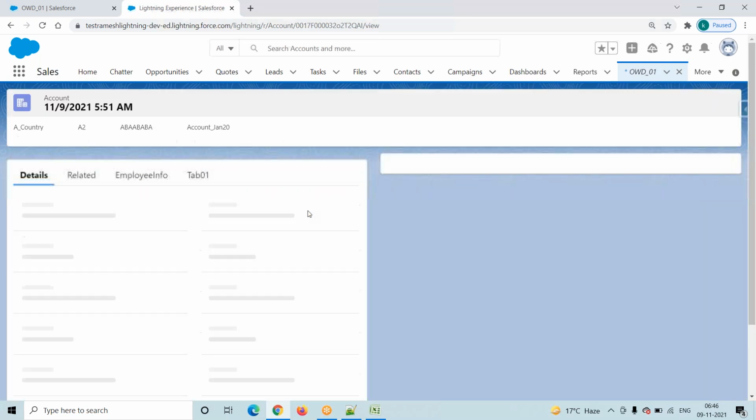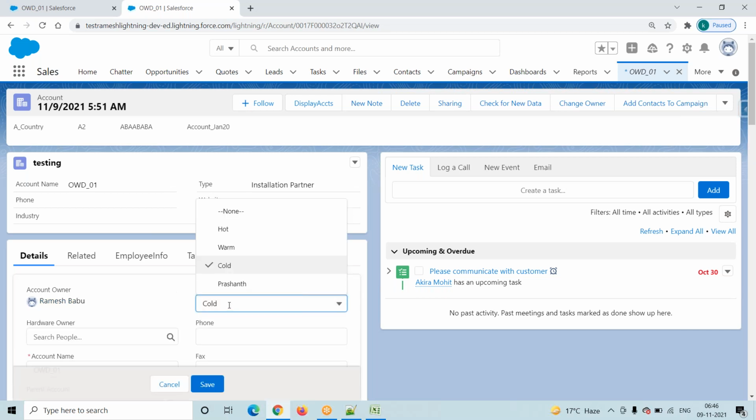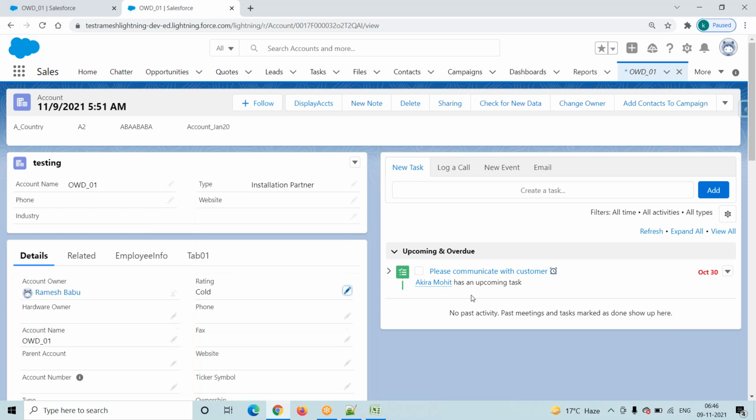Here you have to observe, is there any rating field? Yes, the rating field is there. For this rating picklist value, the client is asking to update rating equals Cold. My client is expecting that for all the account records, the picklist field Rating is updated to Cold. That is my requirement.